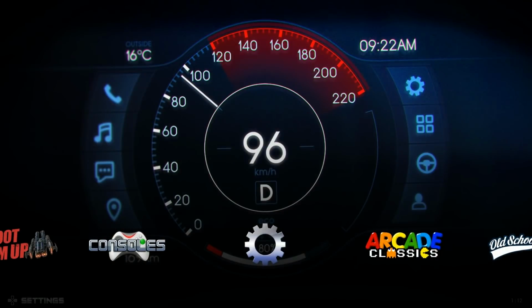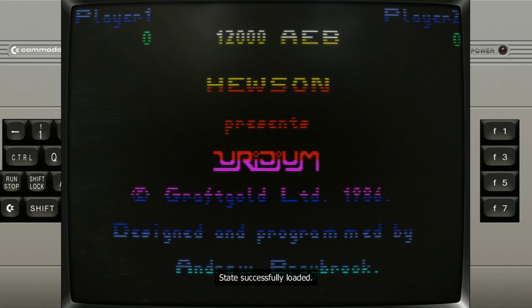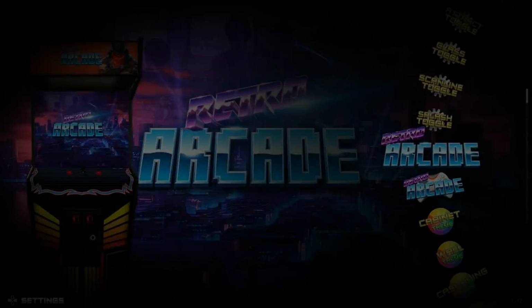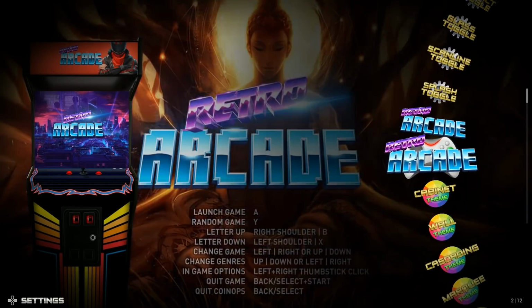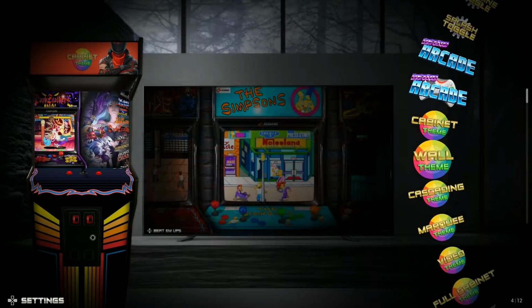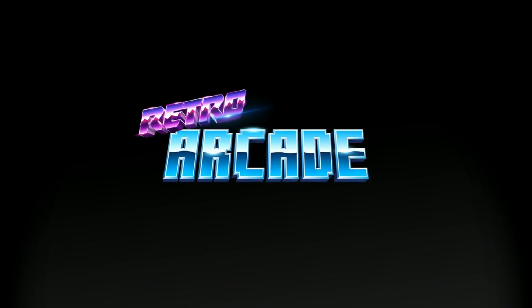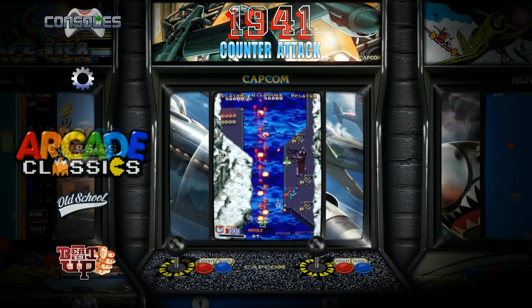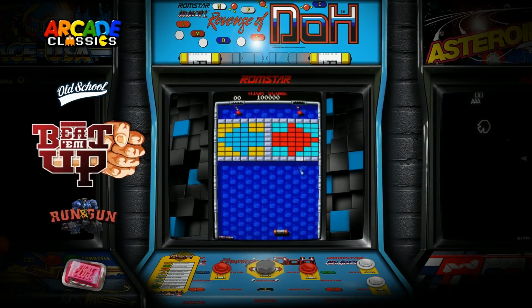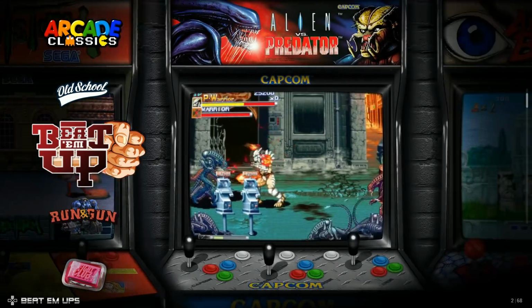Let's check out the next collection on a different theme, just so we're checking out the different ones. I always click into this game. The menu system, you don't need to click. When I go to settings, I want to click in. It's just, you hover over settings and it goes. So we did old school. Let's see what's in beat 'em ups. We got a total of 68 games.